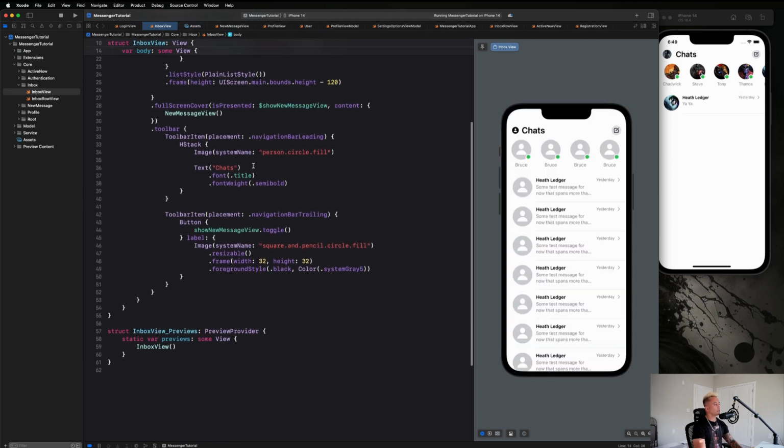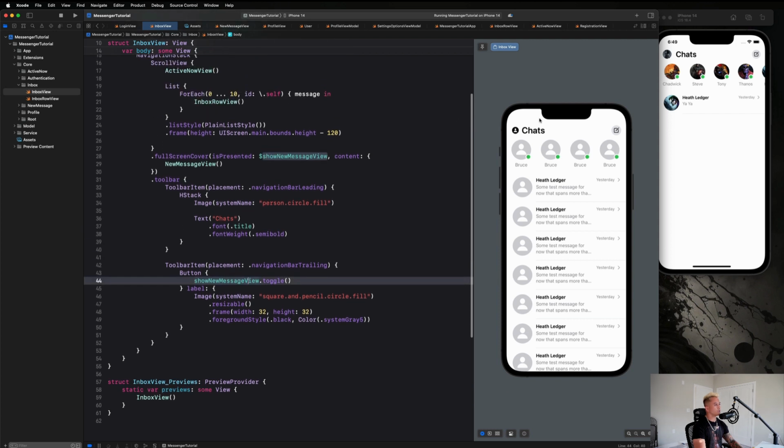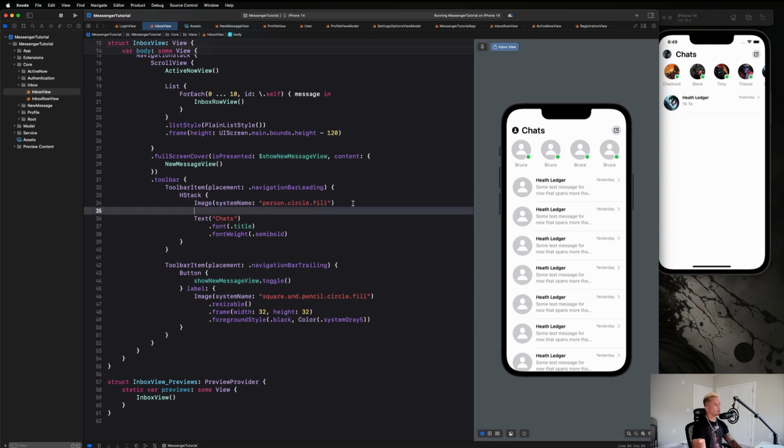But now what I'm going to do, guys, is replace this image right here with my user's image. So instead of Image systemName person.circle.fill, we are going to make this an image, but it's going to be this guy. We're going to say user.profileImageUrl.